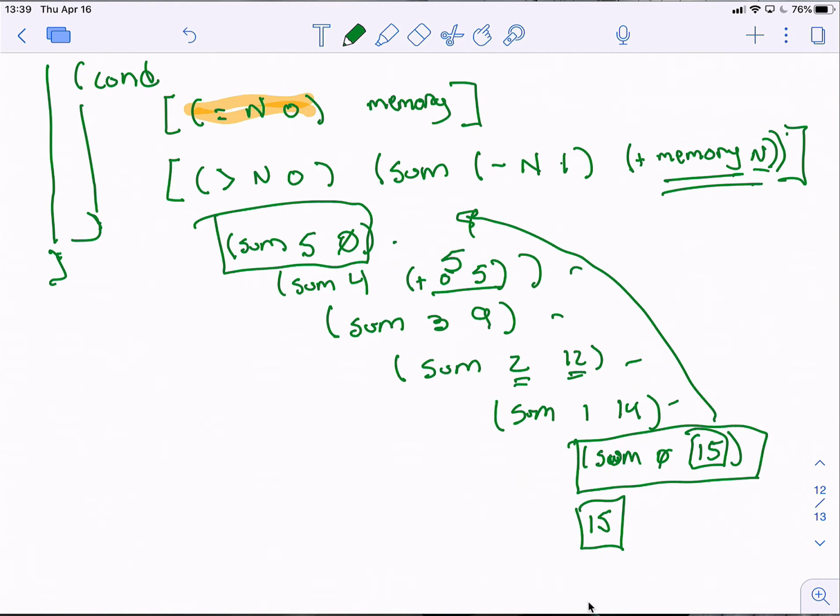All right, the only thing we have to remember is that we're just calling the same function over and over again, but we're not storing anything when we're calling the same function over and over again. So as we're building up to get to this value of 15, we don't have to be storing stack records to walk us back through the previous calls of sum. So this is an example of stackless recursion.